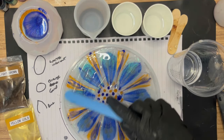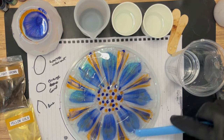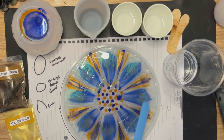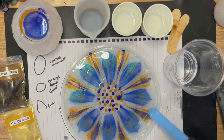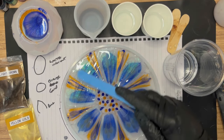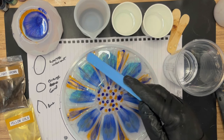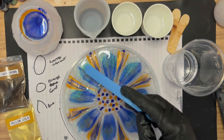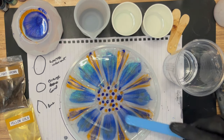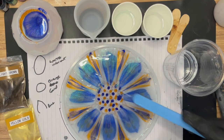And I absolutely love the way it looked when I trialed it the other day in another piece. So I just thought, you know what, if I can get that in a crackle with gold, I'll be very happy. And as I say, I don't know if I can or I can't. I've not tried it before, especially not with these two micas. And I am finding at the minute, with lots of experiments that I'm doing with the crackle effect, your micas matter. And what I mean by that is it matters which micas you use as to what kind of effect you get. Because some are heavier than others, some are lighter than others, and it creates a slightly different effect.